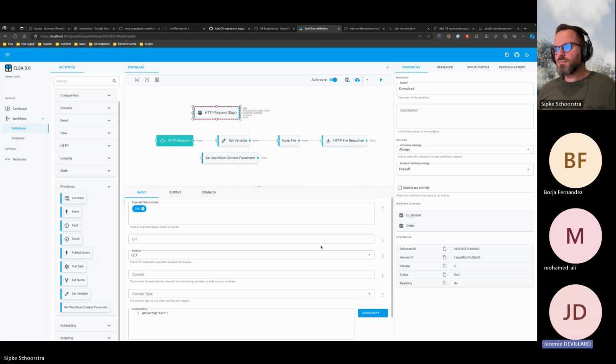We can also, maybe when we have an option provider, add a refresh button on the right or on the left of the dropdown to force the refresh and avoid HTTP calls that are not necessary.